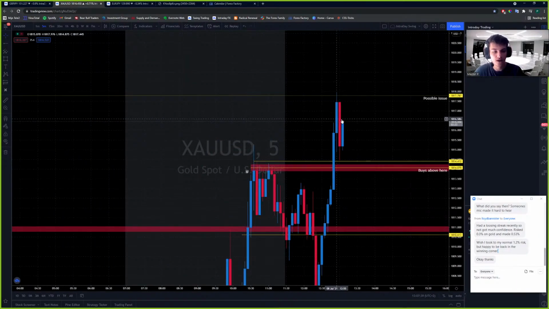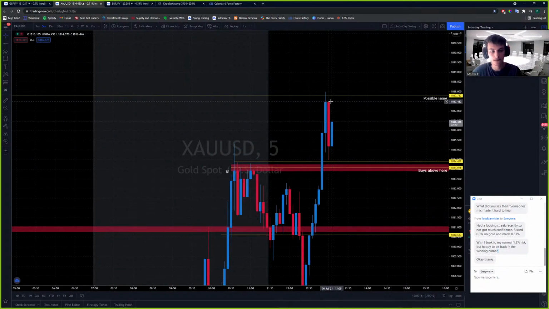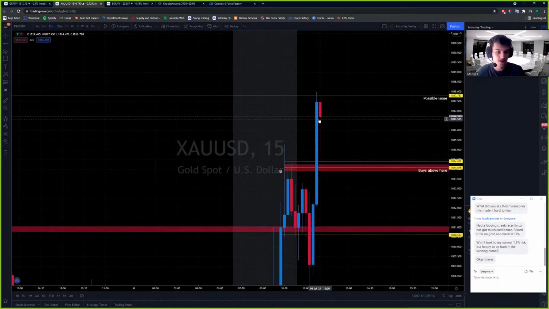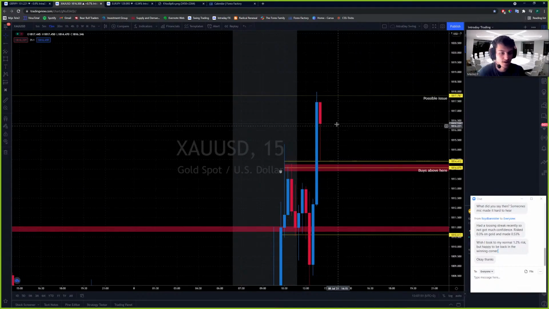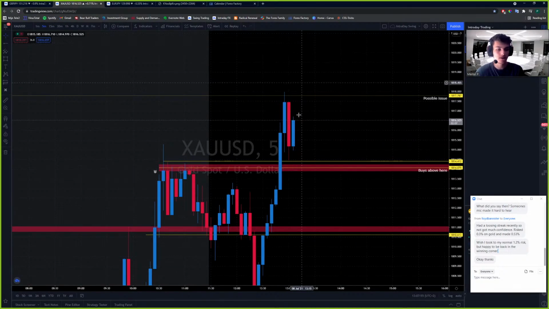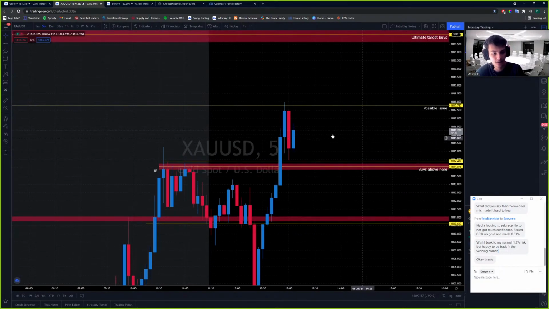So let's observe how price behaves over here as it starts to break this high. I'm not going to be in it because this candle is a little too strong. So what I'm going to do is wait for the 15 to close weak bearish and then break of the 15 high to continue on upwards. But if price just breaks this high and shoots up in one fell candle, then it is what it is.